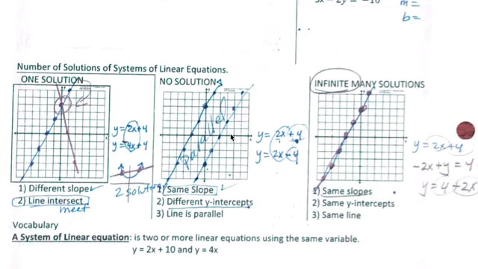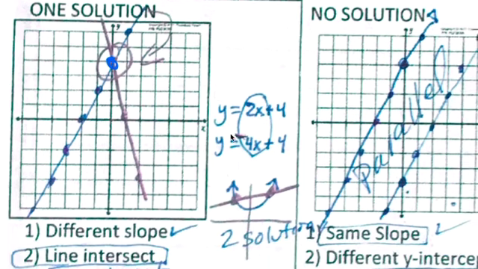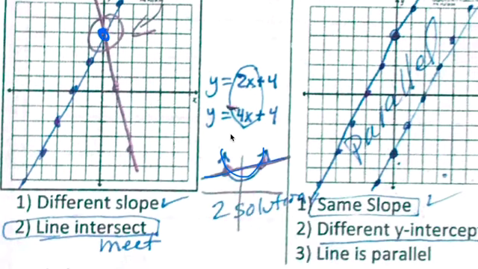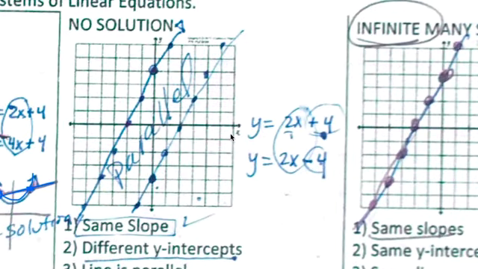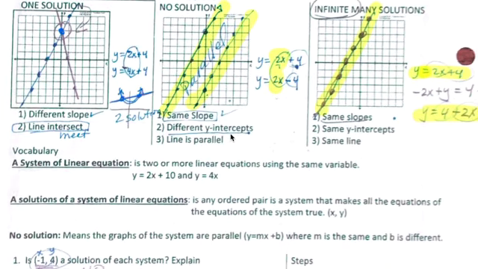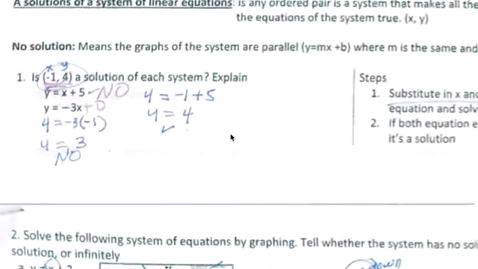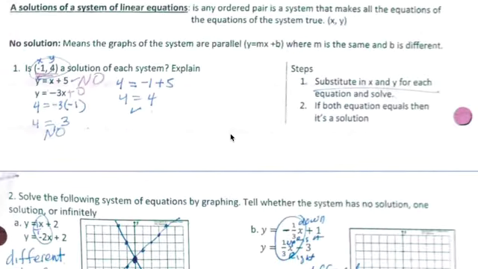I need to see. Here's the thing. When two graphs come together and they meet, that's called one solution. This is a graph and this is a graph. It meets twice. That's called two solutions. When they're parallel, notice the slopes are the same. They're going to be parallel lines. They never meet. There's no solution. When they are the same thing and all of them match at the same time, it's called infinite solutions. Okay. So if you were out, this is the note.